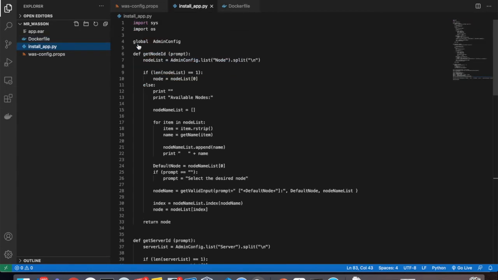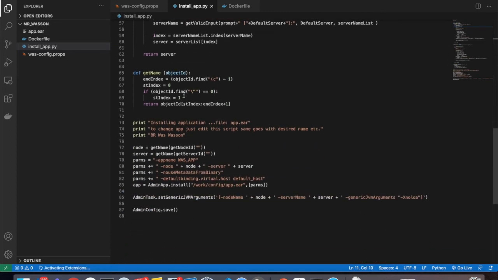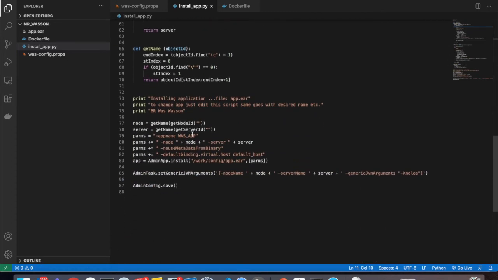So, and here is the deploy script. The only thing you really need to change to add your application is the path for the file and the file name here. But you can add parameters here. You can add whatever is needed. So you can add parameters under as much as you want here.